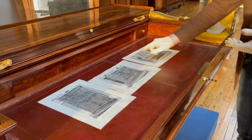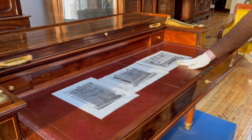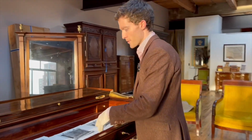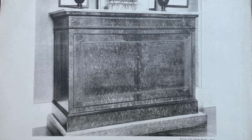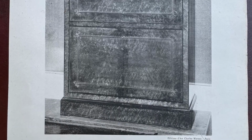This daybed here is the one that I would like to steal, and it is currently on display in the Charles X room with a bunch of furniture for the Duchesse de Berry, other furniture in light maple from the 1820s. And then these 2 pieces are in the museum's reserve. But nevertheless, that's just a little bit of reference material here as a testament to the significance of Fischer's work, even if it's somewhat obscure in art history.